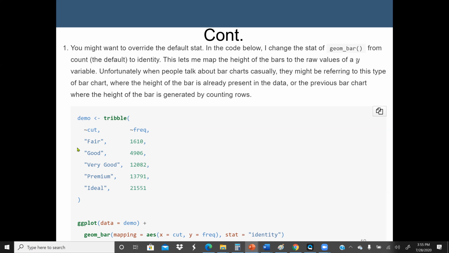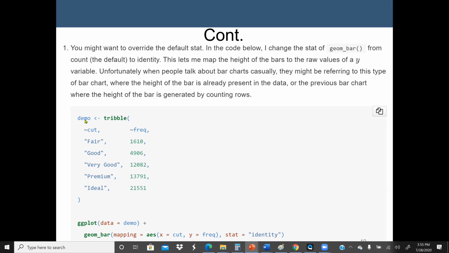This will let me map the height of the bars to the raw values of a y variable. Unfortunately, when people talk about bar charts casually, they might be referring to this type of bar chart, where the height of the bar is already present in the data, or to the previous bar chart, where the height of the bar is generated by counting rows.